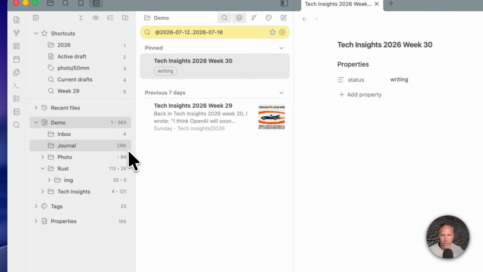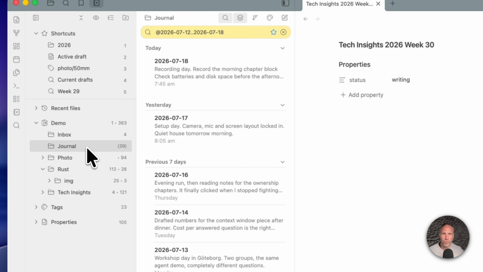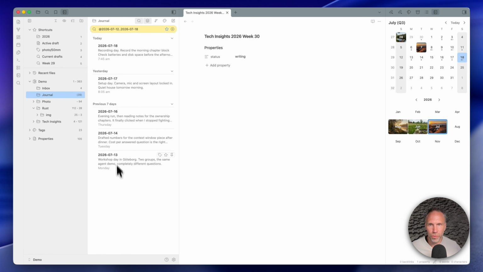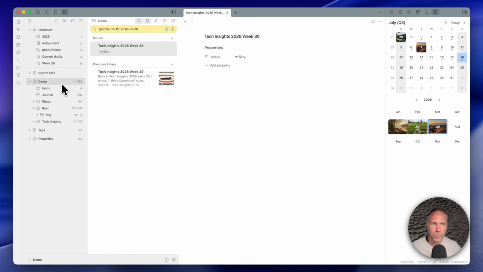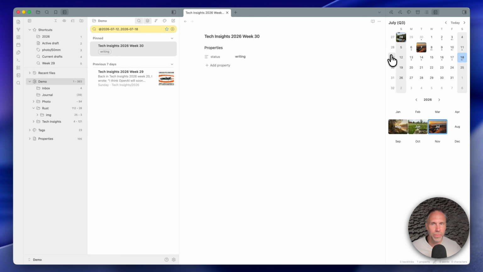You will also see that it has parentheses around the number in the journal folder here. We can still access them by clicking the journal folder, and we will still see them for this week's notes, but you won't see them in the root folder. So this is, I think, very handy when you want to see all the notes from a specific month or a specific week. But you don't want to see all the journal notes from that specific period.